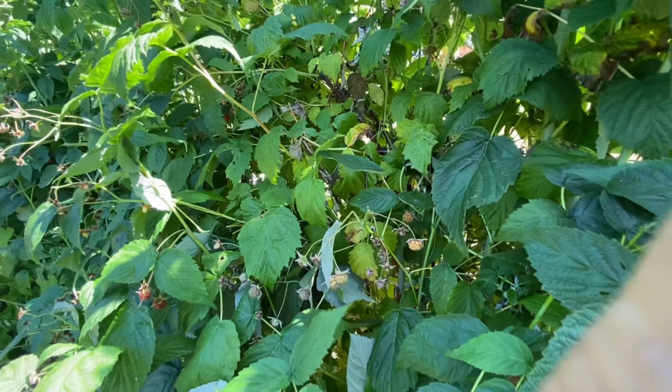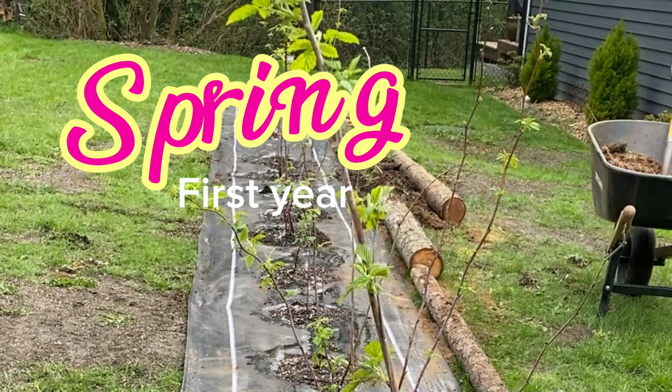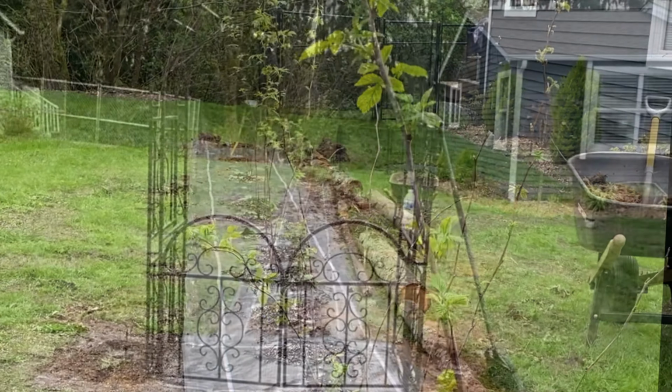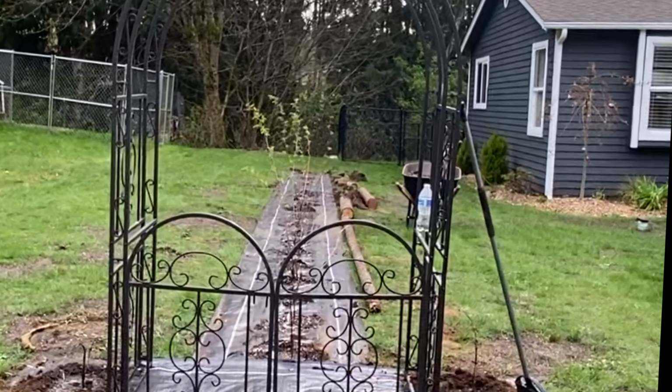There are two kinds of raspberry plants, the summer bearing and the fall bearing, also known as everbearing. Both are biennial. The roots and crowns are perennial. Biennial means they have a two-year life cycle.